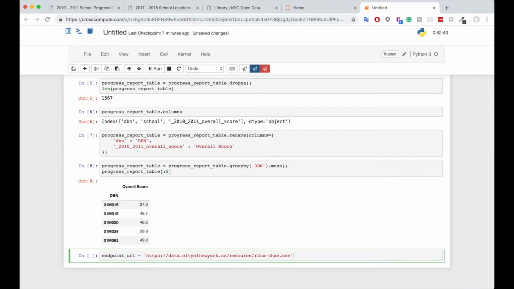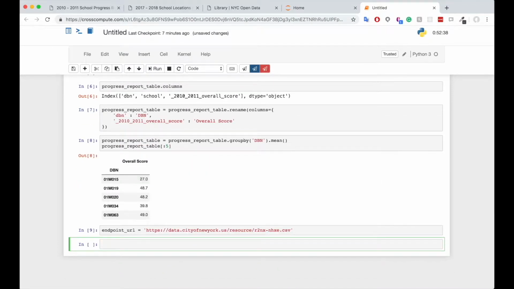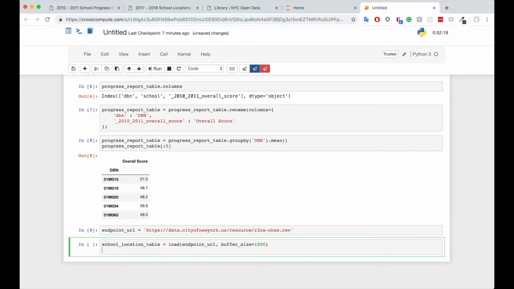And now we are going to load. So we are going to make a school location table and call load, pass it the endpoint URL, and we're going to set buffer size to 1000 again. And now we're going to see the first 5 rows.